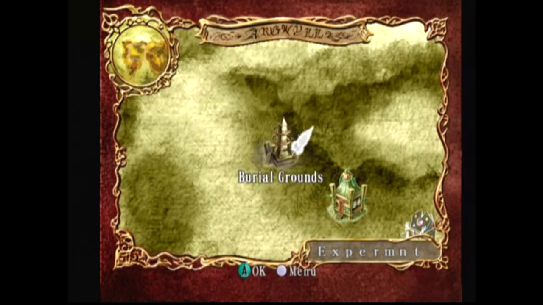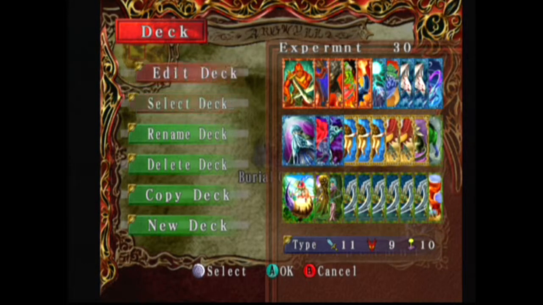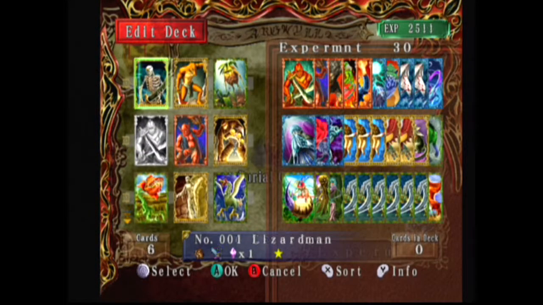Last time we left off at the burial grounds, we got maybe halfway through it, so let's just go ahead and continue to see if we can get a bit further. And I guess we'll continue using the experiment deck because there's a few cards here we haven't used. Let's see which ones we haven't used.